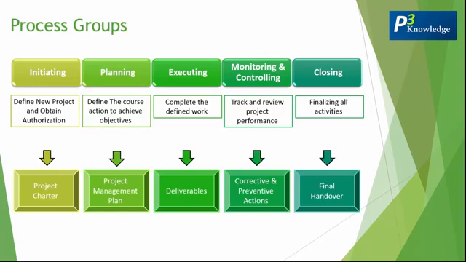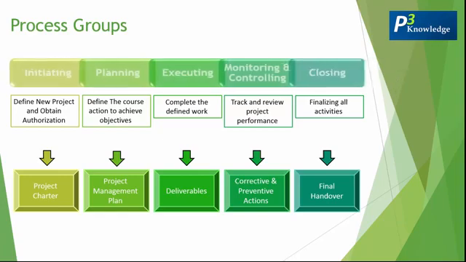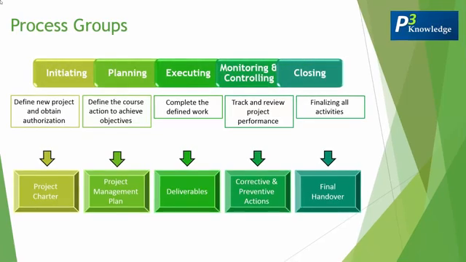Now bear in mind that those process groups are not discrete, they're actually overlapping. That means while we're doing planning, we could be doing monitoring and controlling. While we're executing, we could be doing some closing for some parts or some contracts we have within the project. And this is how all the process groups are actually overlapping.